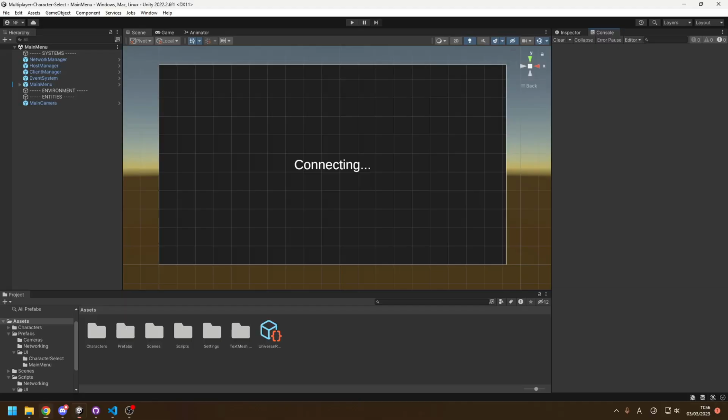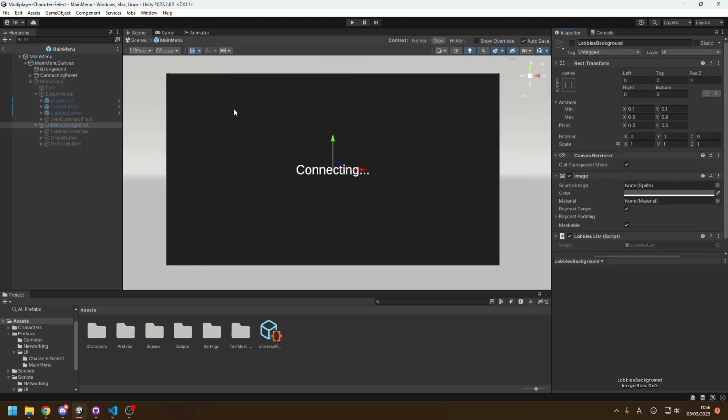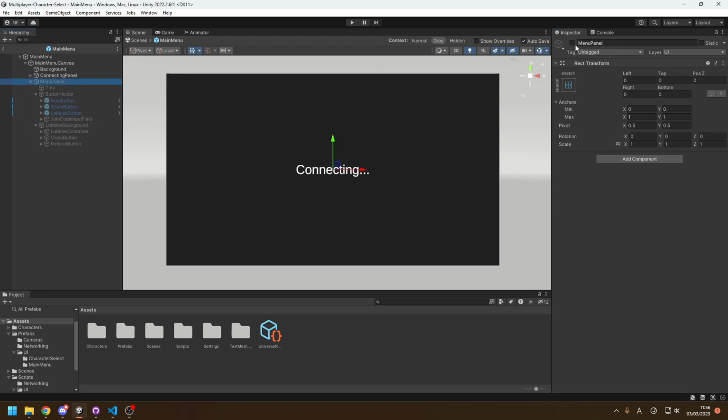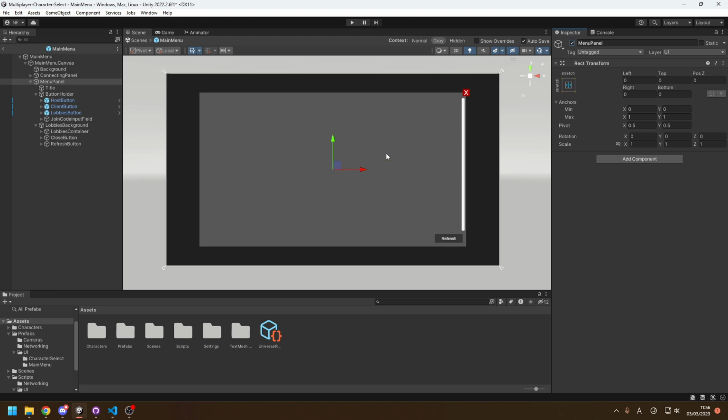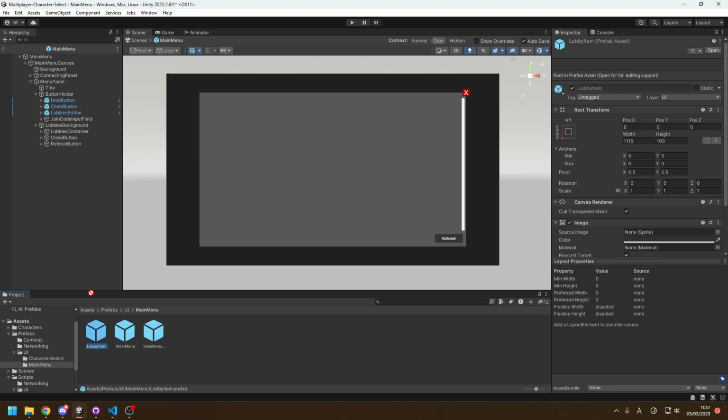So once you've enabled lobby, we can then head back to Unity again. And what else have I set up? Well, if we go into the main menu, I've added a bit of UI, as I usually do, for the lobbies. So I can enable this and we can see, if I was to turn on the menu panel, we have this lobby window and it has a scroll, it has a refresh button. And then if we were to go to prefabs, UI, main menu, I've got this lobby item prefab, which we can then spawn in. So if I go to the lobby container, scroll view, viewport, I can then drag in this prefab to the content.